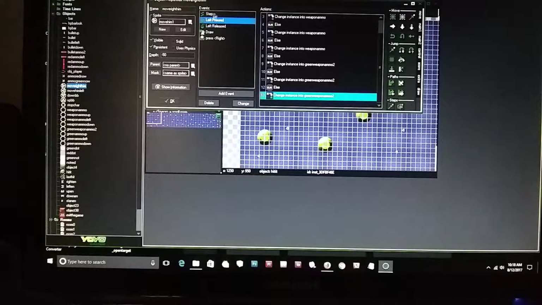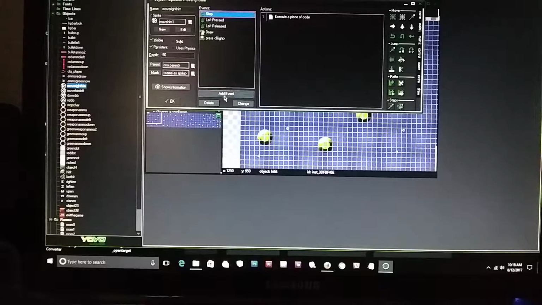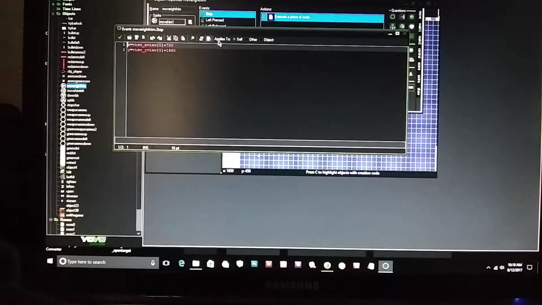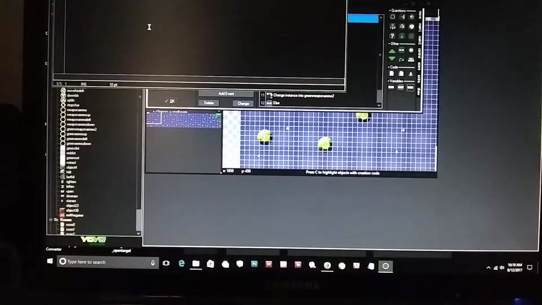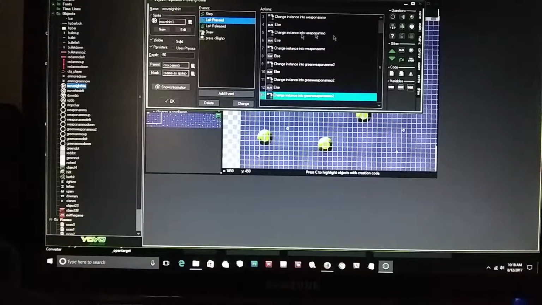For the image, I went into the move right button, the button that moves right. I created a step in that event, and then grabbed a code sheet from the code tab. But this right here is talking about the location of the button, and the left press. That's what you need. So in the left press, you grab a code sheet and bring it over into the action panel.